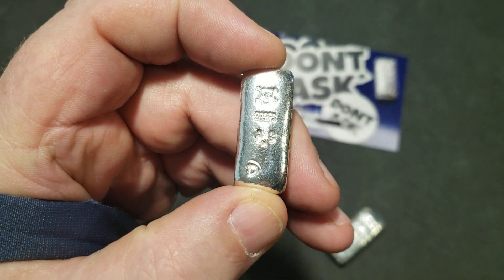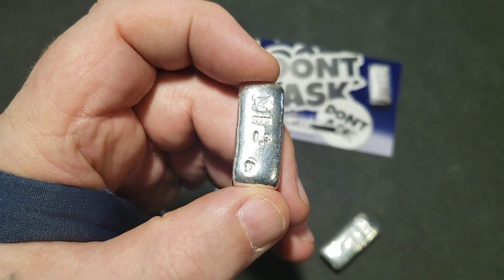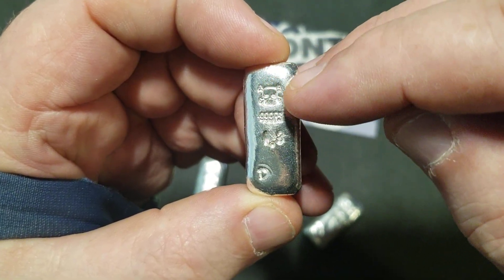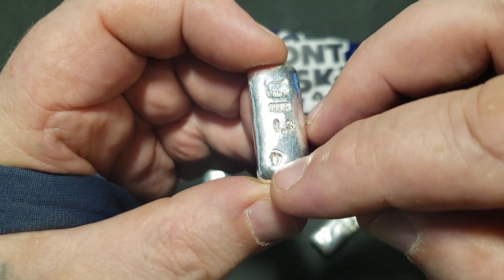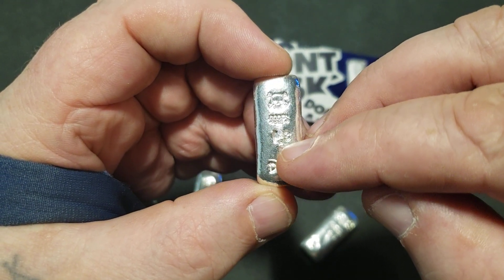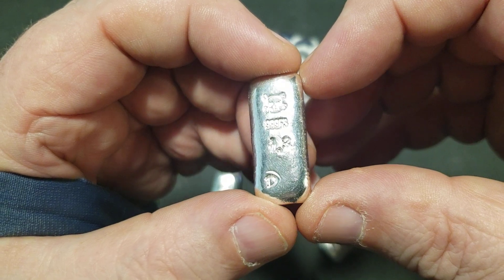I'm not trying to call anybody out because I think they're actually the coolest silver pours — the cowboy coins. Their pours are just outstanding, but around where they do their stamps you can see the stamp — they stamp it in there deep enough. I'm starting to think the reason they do it that way is so you don't have that issue of getting a little corner in there. Maybe if I grabbed the punches and went and hit them two or three more times until it did that around all of it — that's the way some of the pours seem to look.